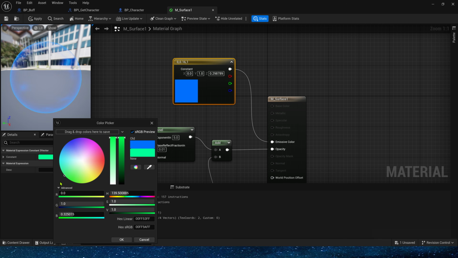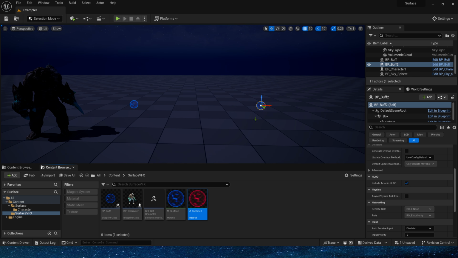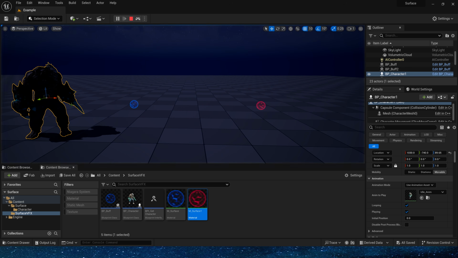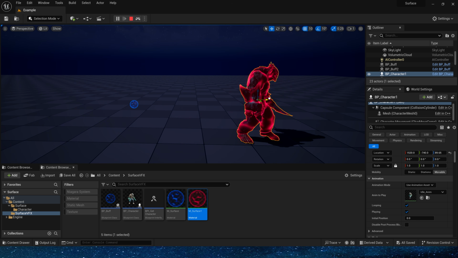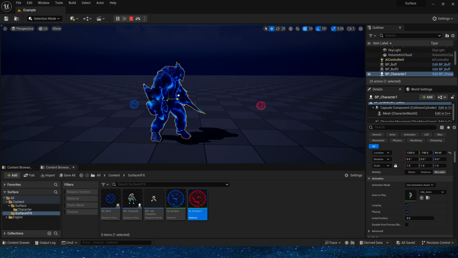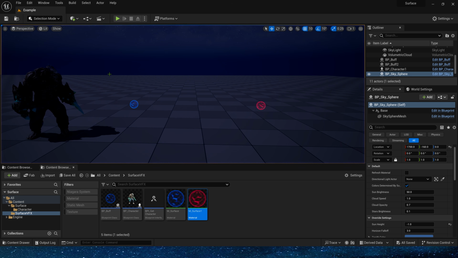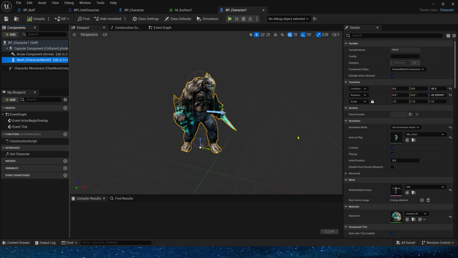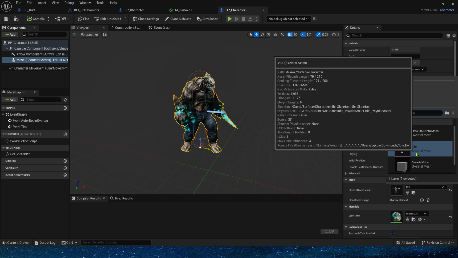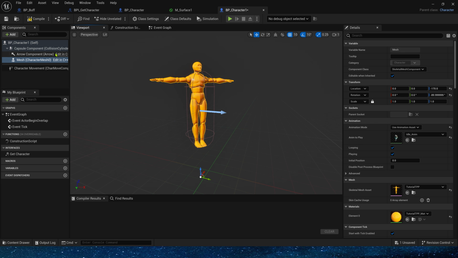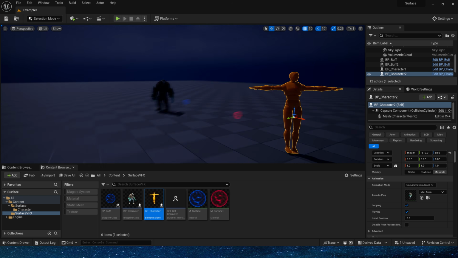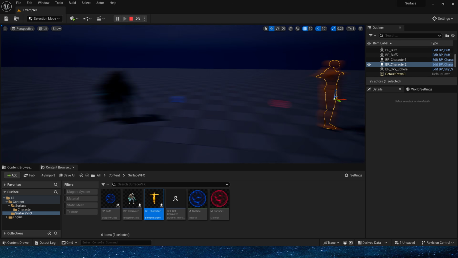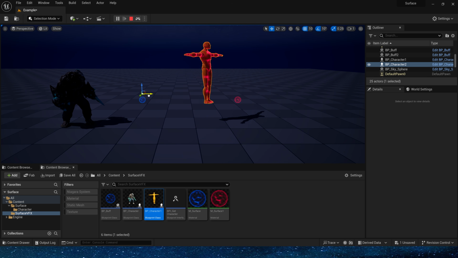Let's create a few different colors. Walk into this one and turn red. Yeah, a very simple effect. We can also use different character blueprints to apply the buff. For example, here we use another character. Move it, and we can see it works too.